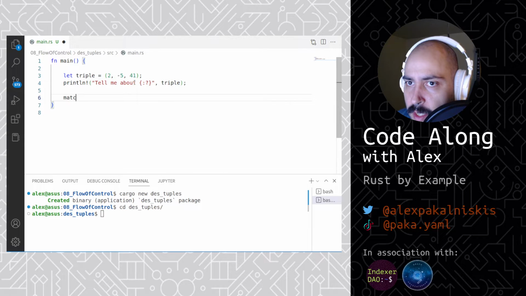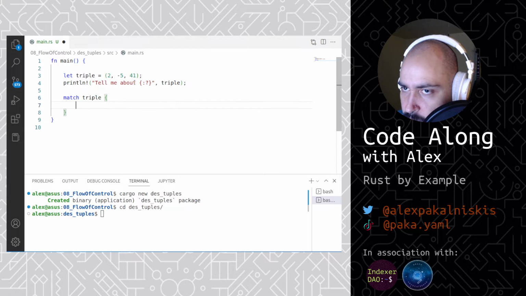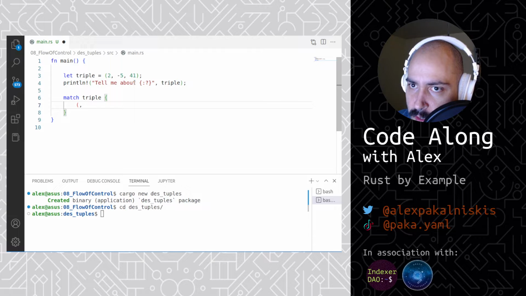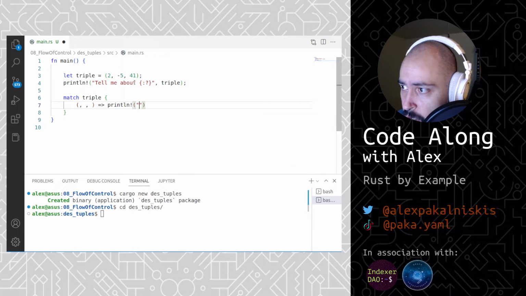And now we're going to start with our match keyword, and that's how we're going to destructure this tuple. And so to start, I'm just going to do this kind of boilerplate that I can copy paste a few times just to save myself a little time. Println, okay, and then a comma.